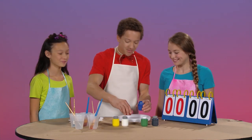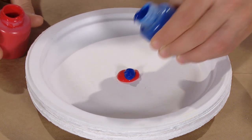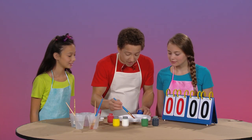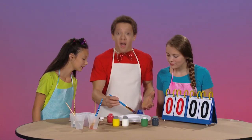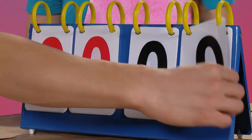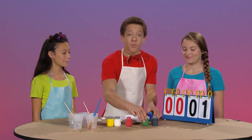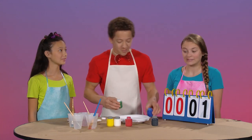I think it's going to make brown. I think it's going to make purple. Let's mix them together and find out. It's purple. You get a point, Darby. Yay! Good job. Next up, let's see what color we make when we mix green and blue.